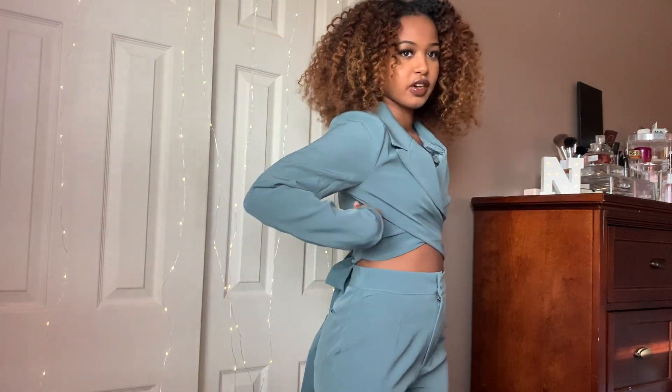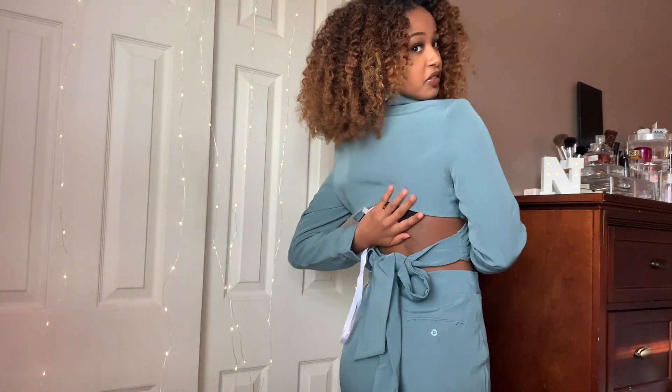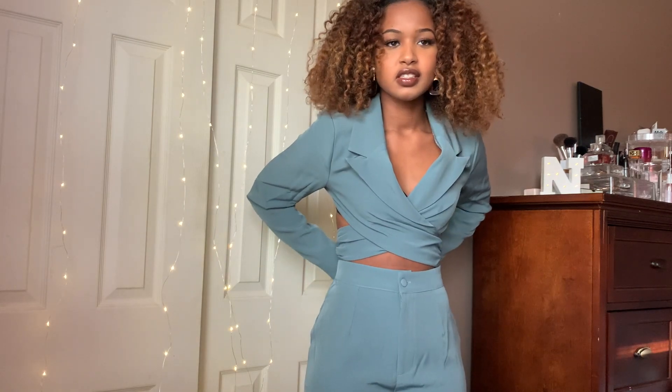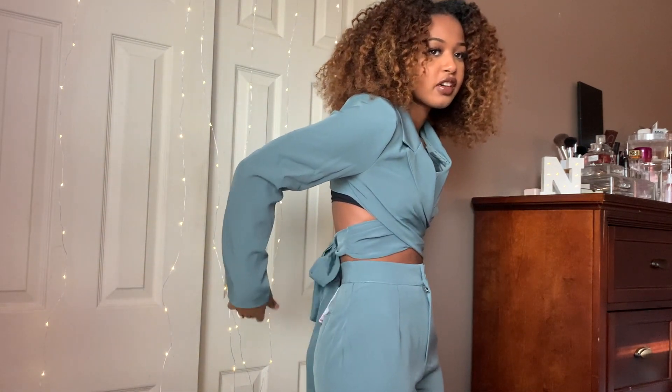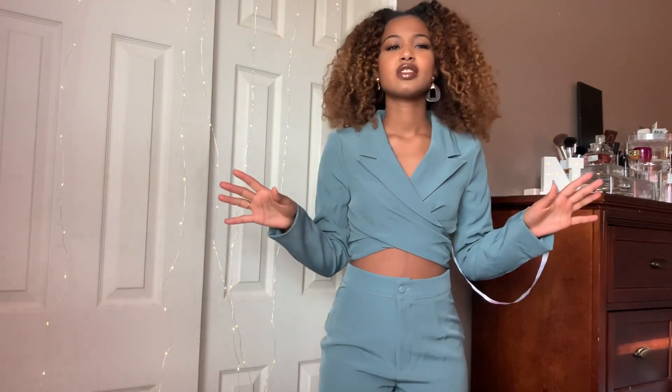This set — I like it, I really like the top. It's very different; it has this wrap-around style. I'll show you the back — it's got a little tie thing. The pants are just a little big, so I could probably get them tailored to have it as fitted as possible. But overall I really love the color. I don't know where I'm going to wear this — I need an event — but with current conditions that just won't happen anytime soon.